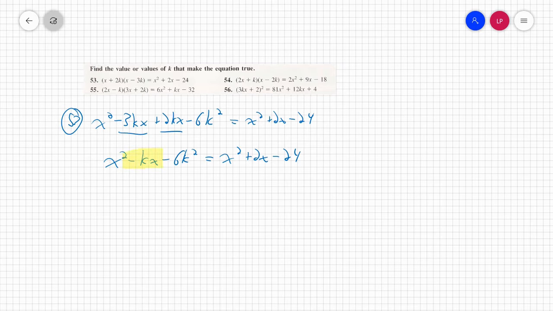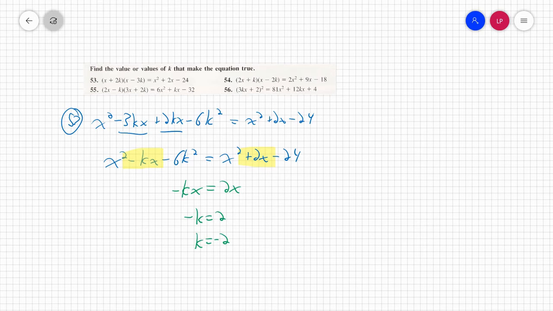But right here, I have a little bit more information. I know that those two need to be equal to each other because those are the only two terms that have an x in them, an x to the first power, which means that they have to be the same thing. Negative kx has to be equal to 2kx if those two sides are to truly be equal to each other. Well, that also means that negative k has to be equal to 2, or that k has to be equal to negative 2. Okay, we have a k value.